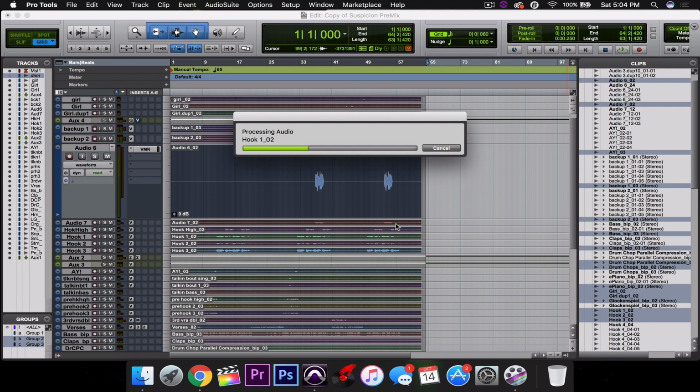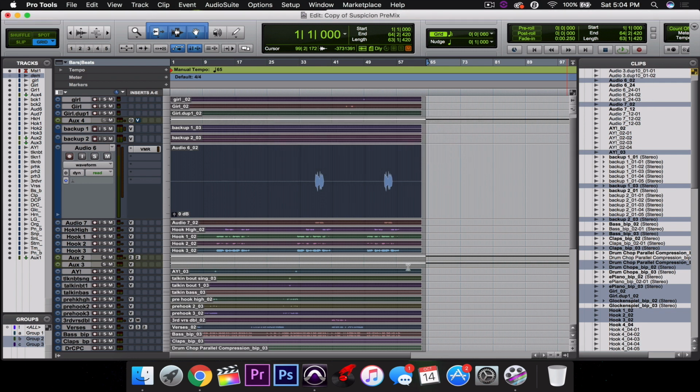A lot of people get a little bit confused. If you're working with instrument tracks, it's a good idea to actually print those out to audio tracks prior to doing this. You can't consolidate an instrument or a MIDI track and create an audio clip out of it just because it is a MIDI track. Therefore, there actually is no audio information in it. So you would have to print it out to an audio track first.